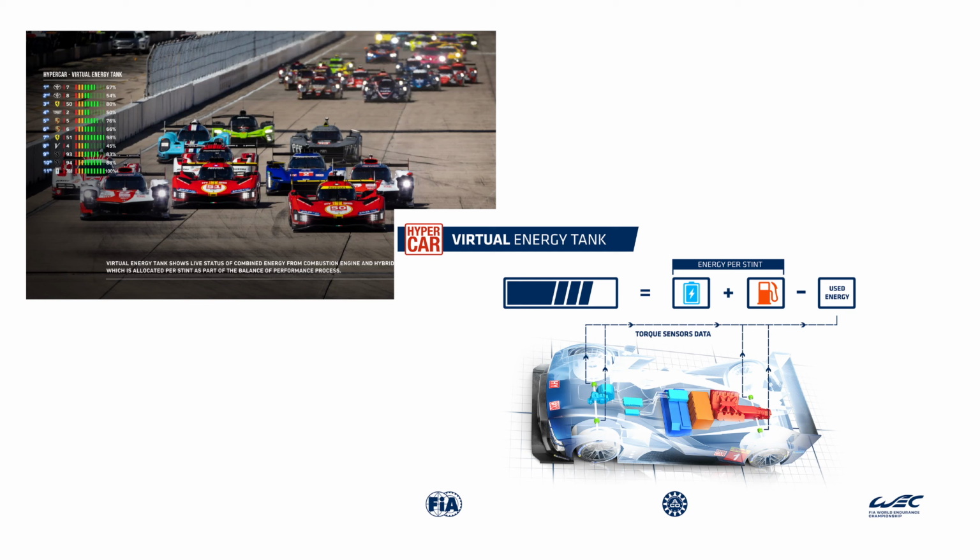So number one thing to remember is, WEC rules, the virtual energy is public information. It's on the broadcast and it will be on your UI. So you will see what everybody else's virtual energy is. You don't need to predict when somebody's going to go long. You will just be able to see it, because they will have a higher or lower percentage than you. Then you know if you're on the right strat or not. That's the benefit. You can also see the percentage tick down in real time. So you could tell that by the end of the lap, you used 2% more than the guy in front of you. You're probably using too much fuel. So very convenient that this is public info.